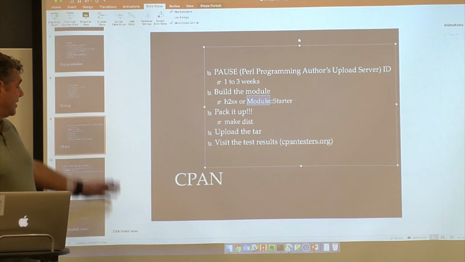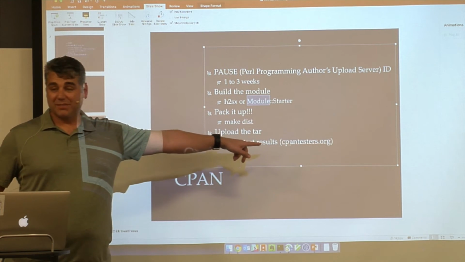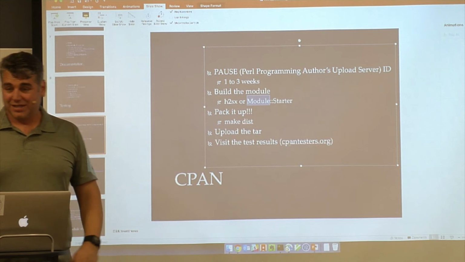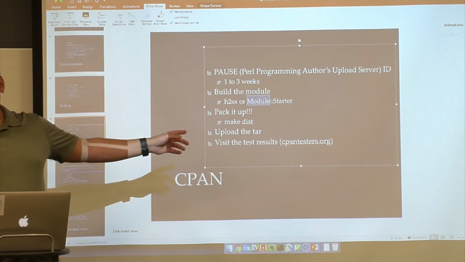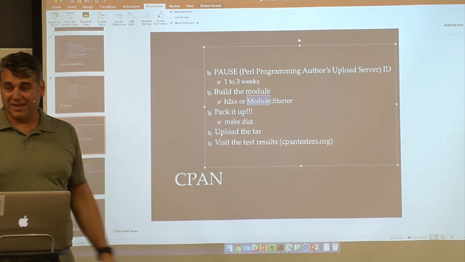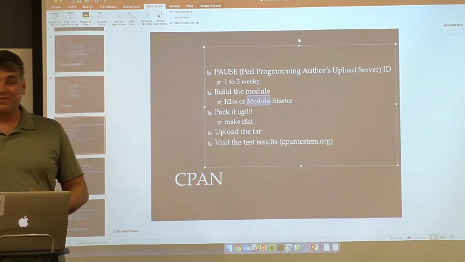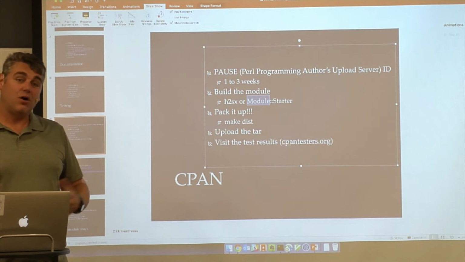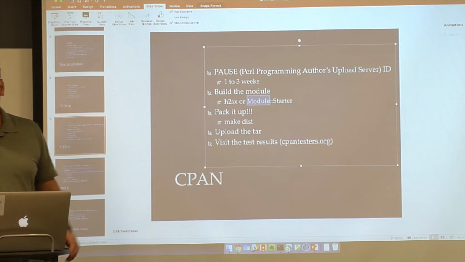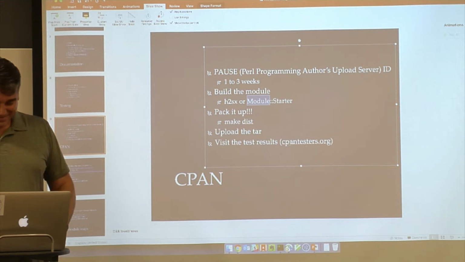So basically, once you have it uploaded, visit your CPAN Testers. It's your best friend. Unfortunately, when I uploaded the broken thing, the tests hadn't started running yet before someone else saw, oh, there's a newer version of this, let me use it right now. Oh dear, you broke it. So sometimes your users will be faster than the test suites.